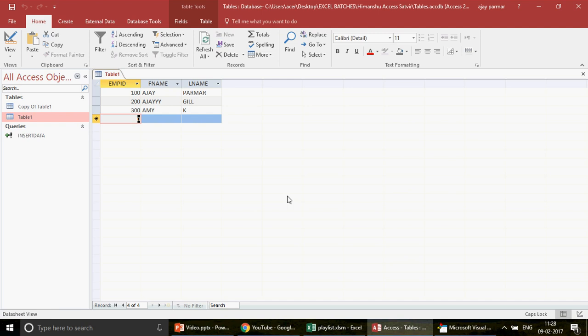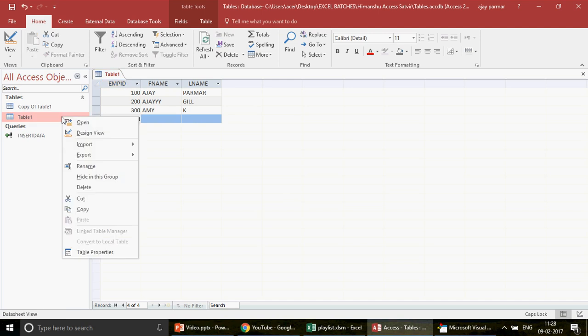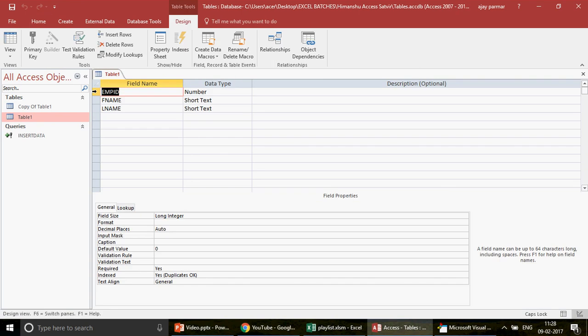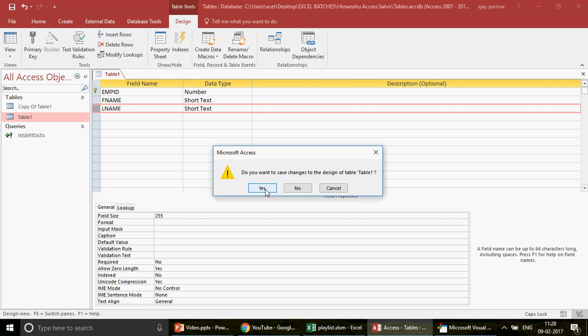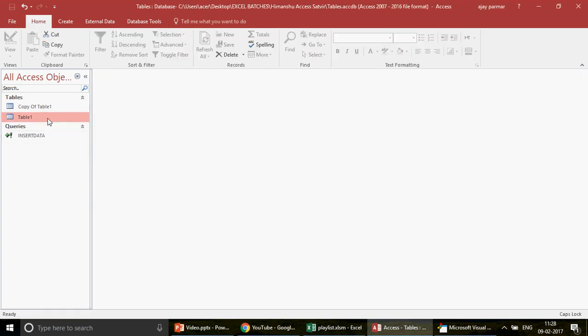Now I wanted to tell you one thing, because I also found one thing. So what happens if in this table, in the design view, I just create this as a primary key? Sometimes it happens when you make the rules. Now guys, primary key, what do you mean by the primary key? Primary key means that number, that value, that header is not going to be repeated again. Now if I have given this employee ID as a primary key, that means I cannot use the same employee ID again. If I just do this, save changes, now look at this, your table 1.